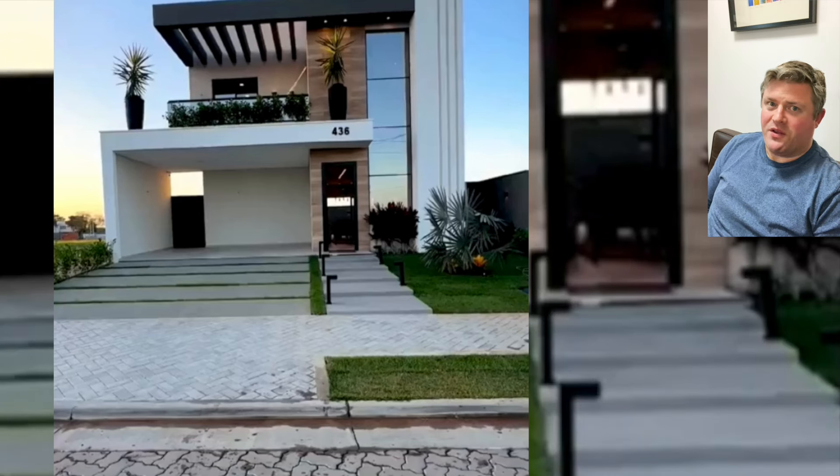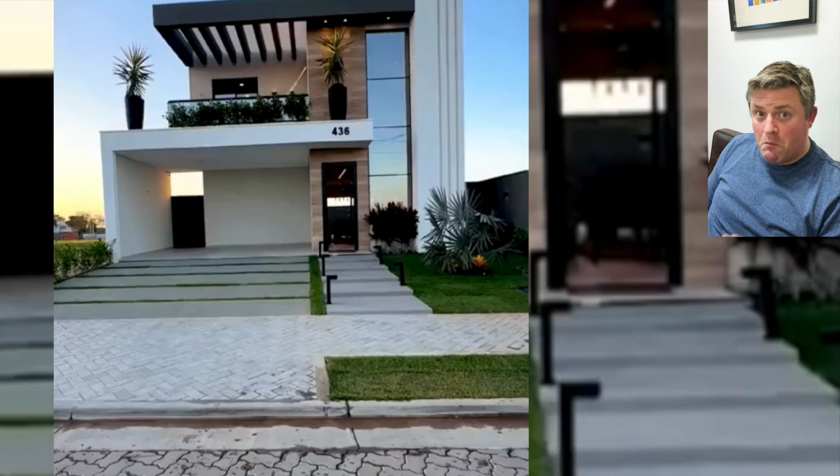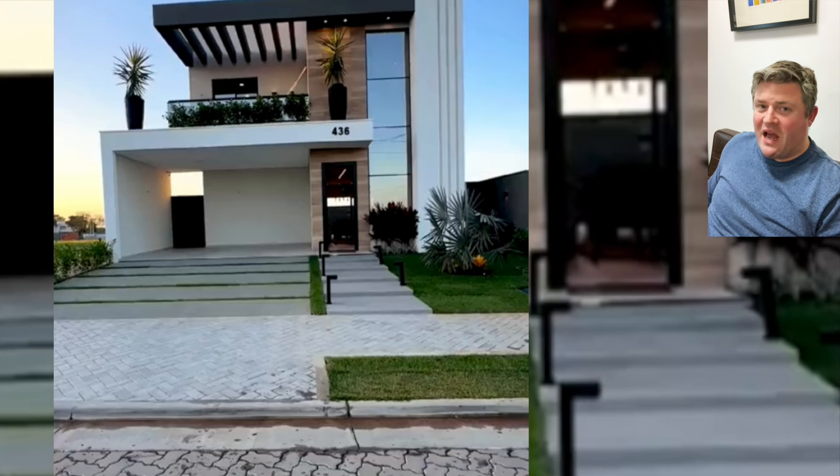In the UK, only the very wealthy can afford to have an uncompromisingly modern home. They typically have to hire an architect to design and build a one-off house for themselves. Regular homeowners don't really have that option, and most volume home builders who make all our new homes don't tend to design uncompromisingly modern buildings. They'll tell you there's all sorts of reasons for that, but in other parts of the world, it seems to be the norm.